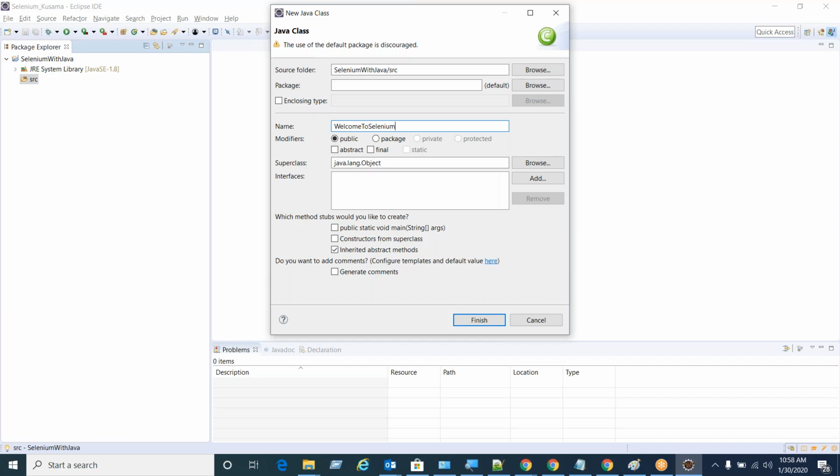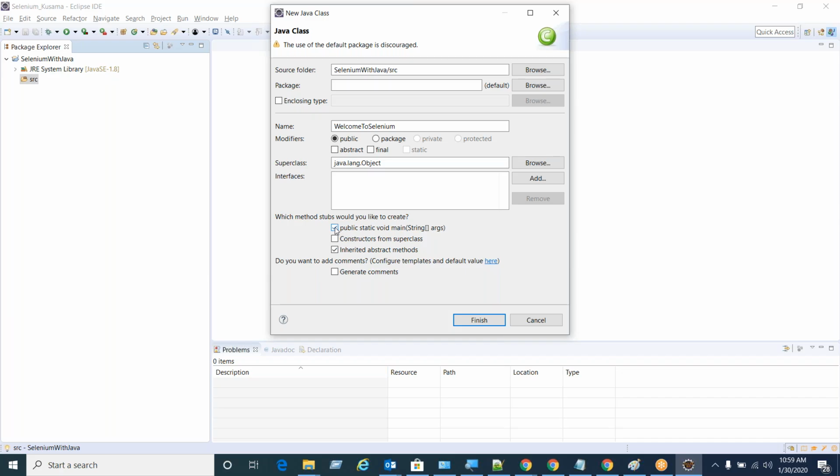After providing the class name like this, see below, there is something like public static void main. So select this checkbox. See, simple Java projects are executed from the main method.